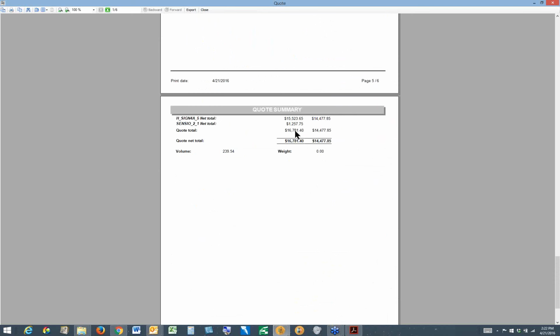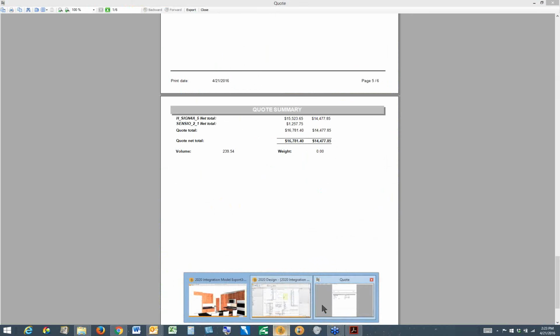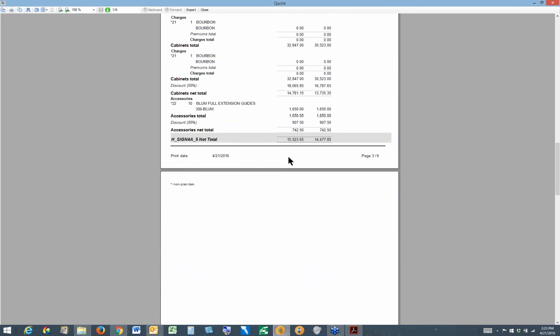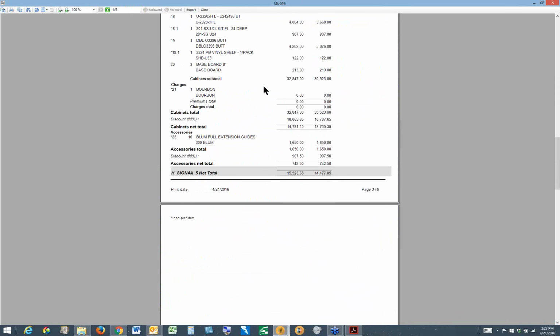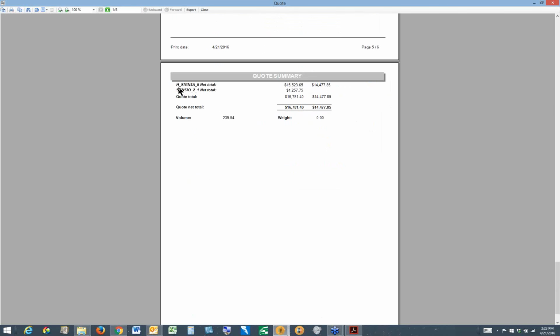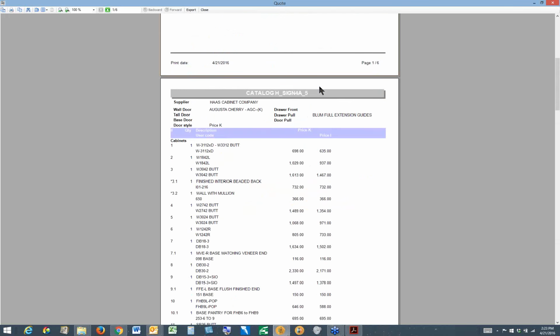And then basically you can see it shows the total here, but I didn't go in and alter that so it would show the total in both columns. But you can see it gives me complete pricing. Now, let's say I have two-toned the kitchen and I use 2 different catalogs. Then you would see a complete list for each of the product lines. It would be separate pages, just like Sensio is a separate page for the quote, okay? And it would subtotal everything right here so you knew the difference between the two, okay? And then you could make adjustments from that standpoint on your quotes, okay?